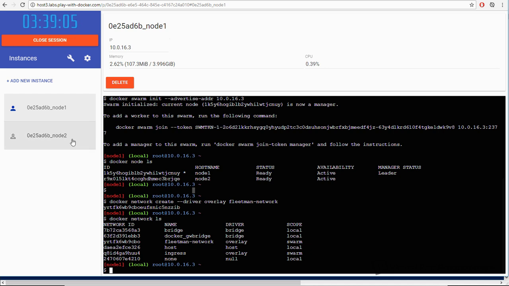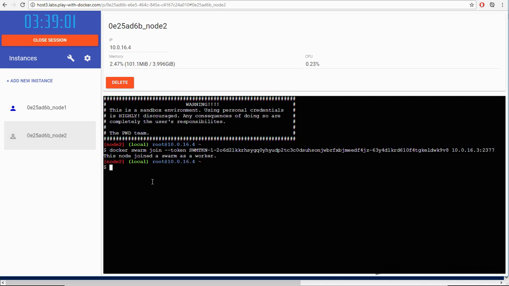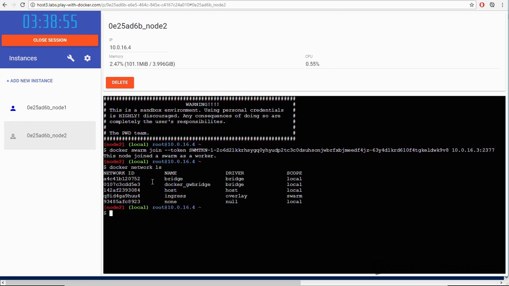Just out of interest, in case you're curious, if we switch across to node 2 and do a docker network ls there, you'll notice that that network doesn't appear on that list, and that's because this is a worker. You're going to find that most of the commands that we use on the manager node are not going to work here.